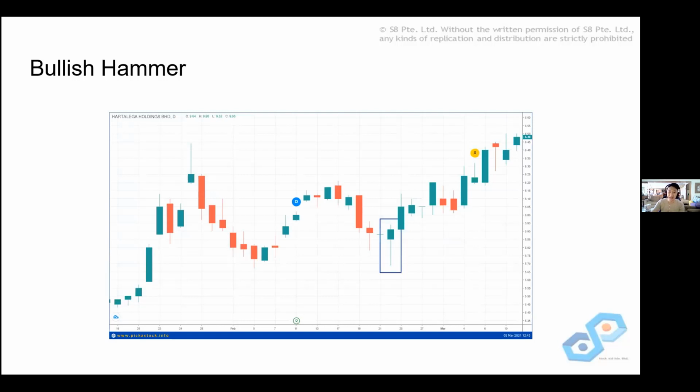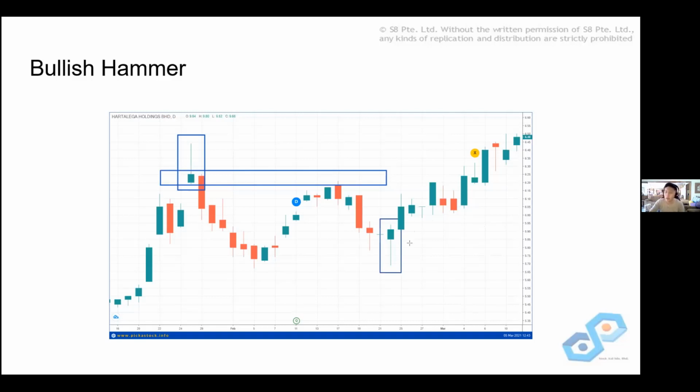So we could see that this bearish hammer is found at the top of the market right here. This is a bearish hammer at the resistance level, confirming that it is a resistance level, telling you that there is weakness in that area. Price went up during the day, fails to go further or stay up high, closes so low compared to the high price. And then it went all the way down, goes back up again, confirming that this area here is a resistance. Price fails to go further up, comes back down.